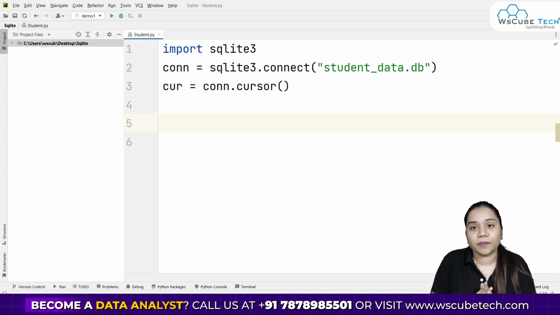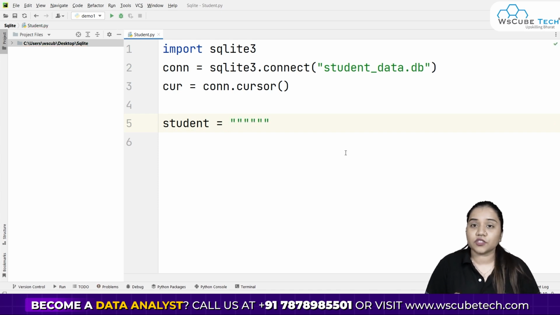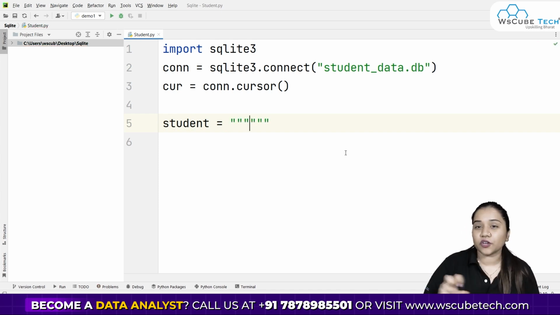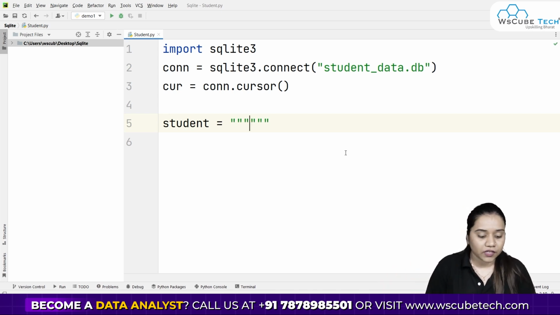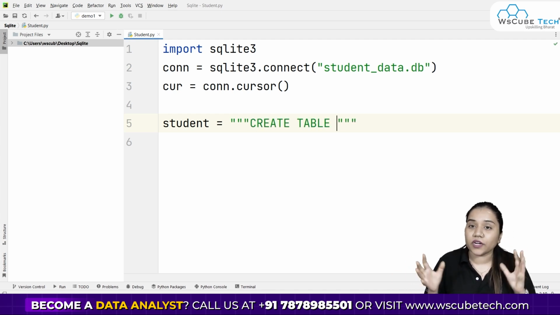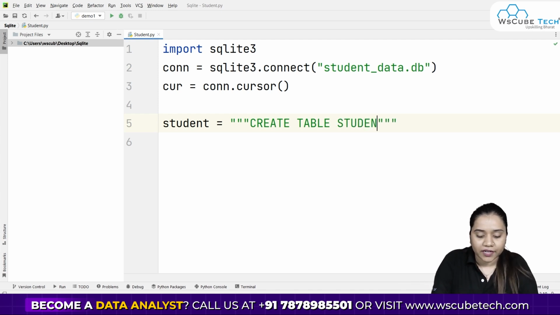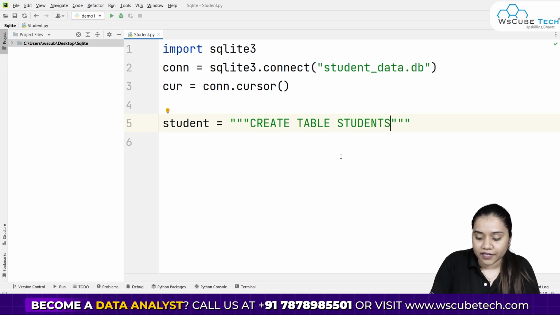Now what I need to do is create a variable, let's say student, and inside it I'll be creating my table. For creating a table, I'll be writing triple quotations. First of all, why triple quotations? Because it is going to be a huge line, and if I want to press enter in between, that's why I can use triple quotations over here. And I'll be writing create table, and then we will be naming this table, what should be the name of our table. So let's say I'll be calling it students. This is because it will keep all the data of the students who are there inside the school.